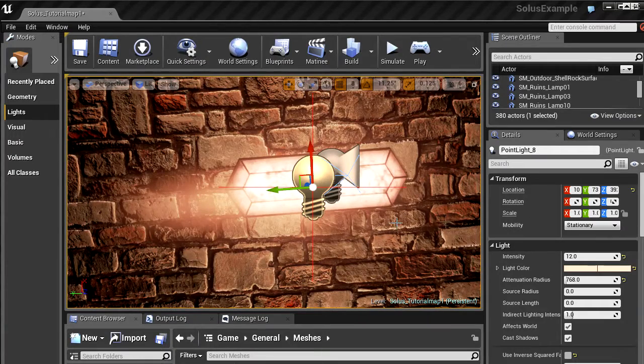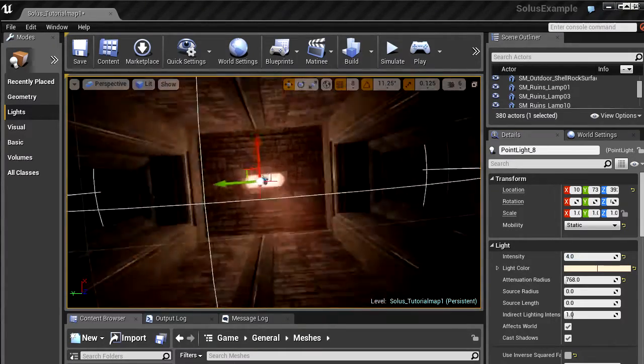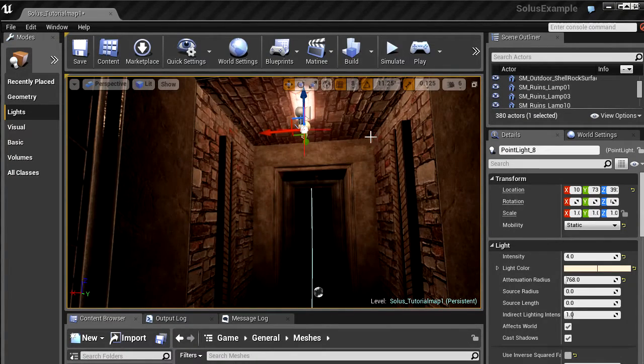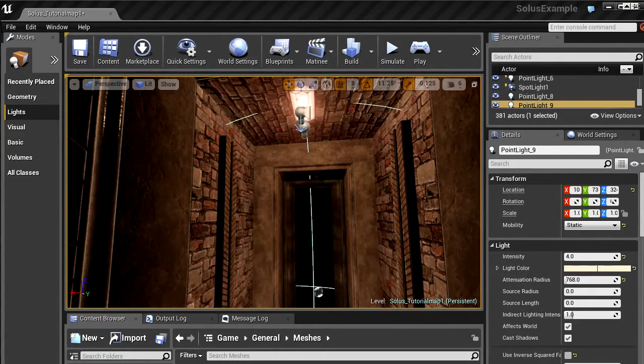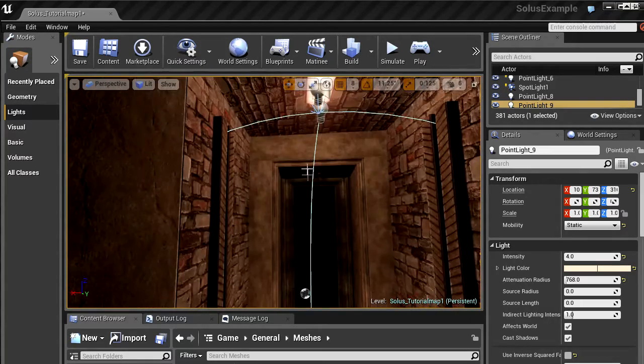Because I'm going to have quite a lot of those, I'm going to set that to static. Because again, this is going to be a weak light. In fact, it's going to be quite weak. So let's say brightness 4, intensity 4. And because it's a weak light, it should be static. And then I'm going to copy actually a couple of them. So it's more of a series down.